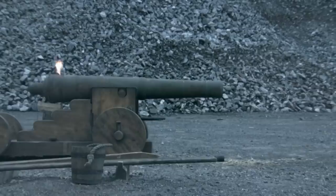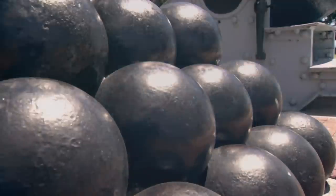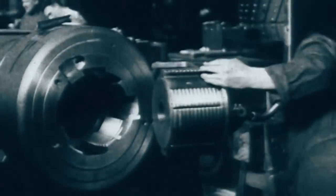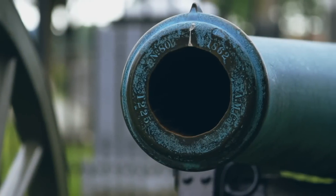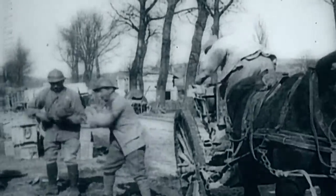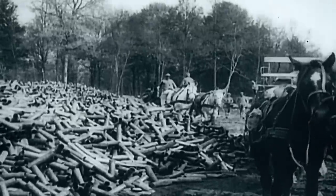Cannons first appeared on battlefields in the late 1300s. During the Middle Ages, they became standardized, more common, and more effective, both in siege roles and against infantry — effectiveness that led Shakespeare in his play Henry IV to have the character Falstaff describe his men before battle as 'food for powder.' Cannon fodder was to become the popular term, but not even Shakespeare could have imagined the power of the artillery designs of the 20th century, technology that would create food for powder the like of which had never been seen before.